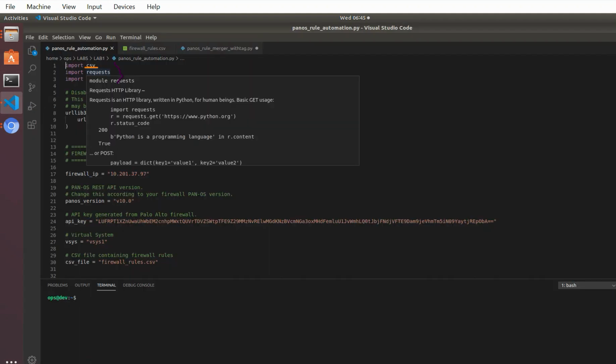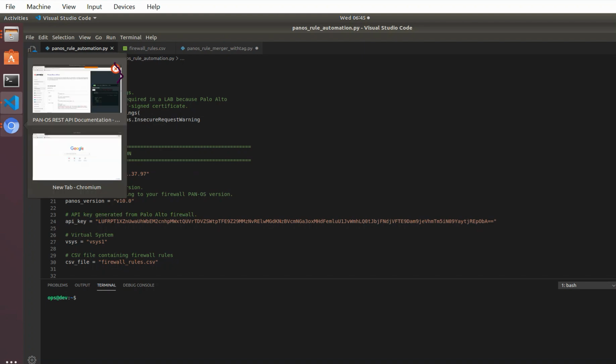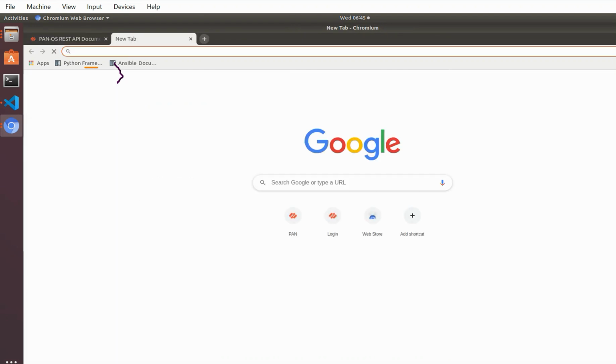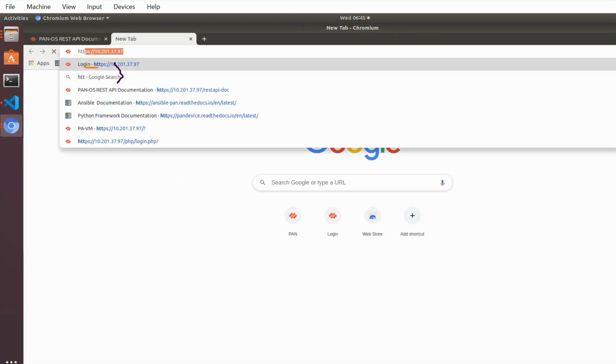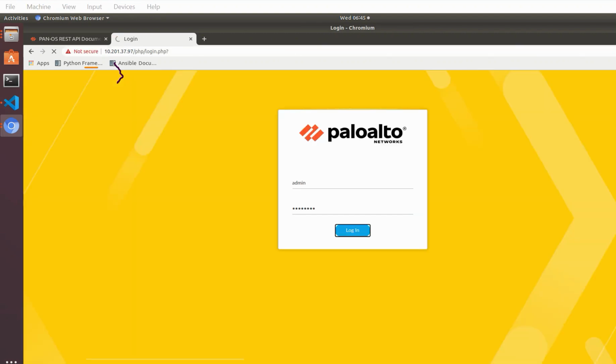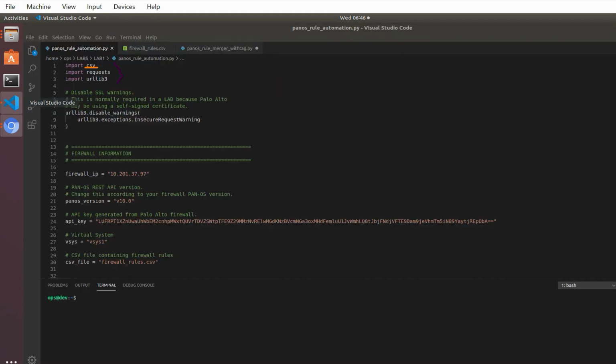These things they are calling through the request library. And urllib is just to disable the warning, because if you are logging in and we don't have a certificate for that firewall, it's giving the warning. So let me show you that as well. It's giving a warning, right? Like, do you want to continue or not. Once you click on continue, then it's logging in. In that case, we don't want to show that error message, or if a script shows an error message, it will not continue, it will stop there.